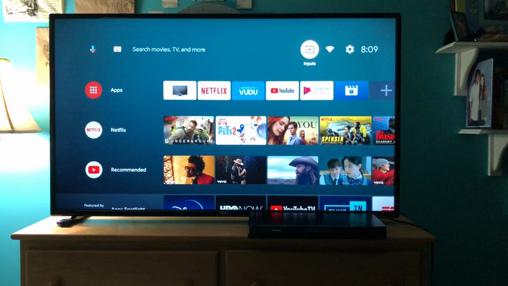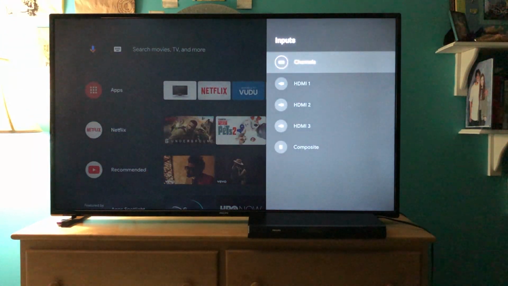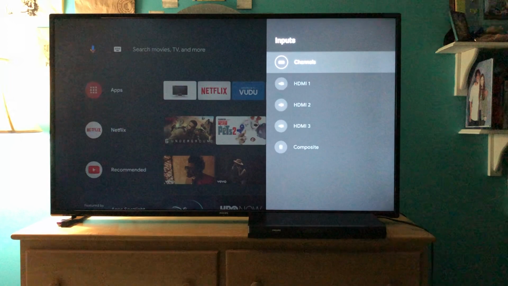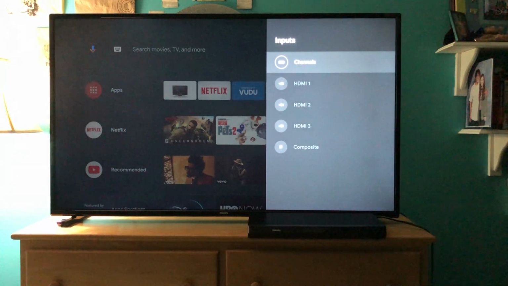Moving to the right, this is an icon that you will use if you have different peripherals connected or if you're wanting to watch live TV. This is the inputs section, and clicking on that will show you all of the different inputs that the television has. As of this moment, there's nothing connected to the TV. There is a Blu-ray player sitting here in the shot, but it's not plugged in, so the television doesn't recognize that it's there.